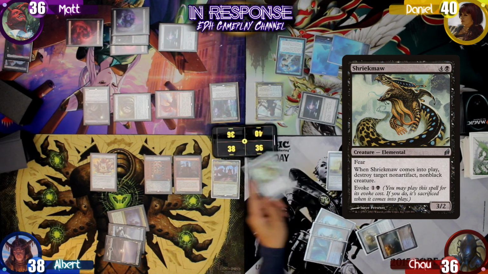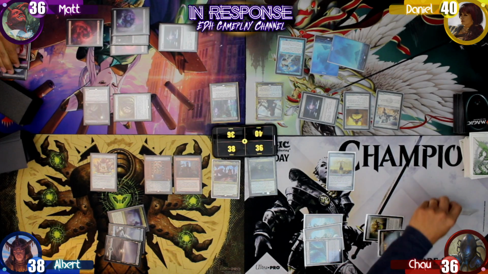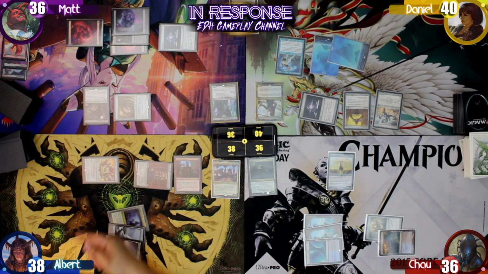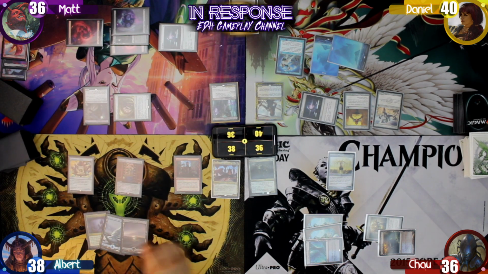He follows that up by evoking a Shriekmaw, targeting Matt's Goldspan Dragon. Matt should create a Treasure token from this, but misses it. On EpisH's end step, I use the Scroll Rack to exchange 3 cards from my hand with the top 3 cards from my library. I then untap and draw for turn.